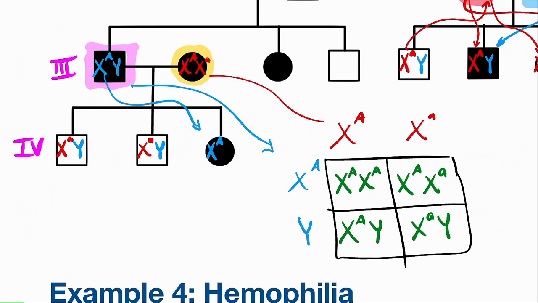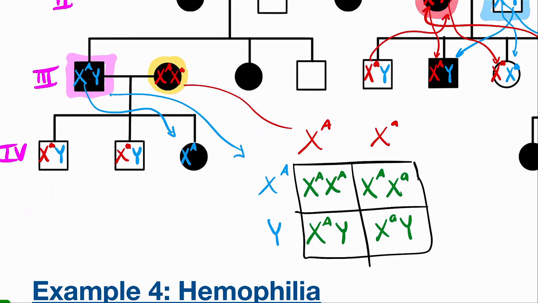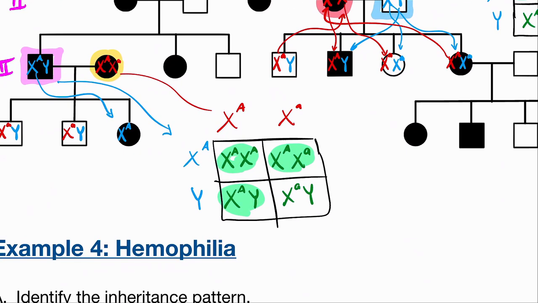So we're looking for anybody who has a big A. Oh, look at that, you can get a son. This one here, big A, and big A, and a big A. They can only have females that have big A's, because of the father. So it's actually quite rare to get these two. That's this one, 25% chance. So that's 3 out of 4 will be affected, or 75%. Hopefully some of that made some sense.